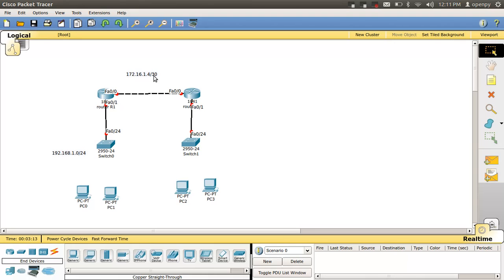The reason we use a /30 subnet mask is that we only need two IP addresses, so /30 is sufficient to provide just two IP addresses for this port and for this port. Similarly, connect the workstations to the switch in the same way.